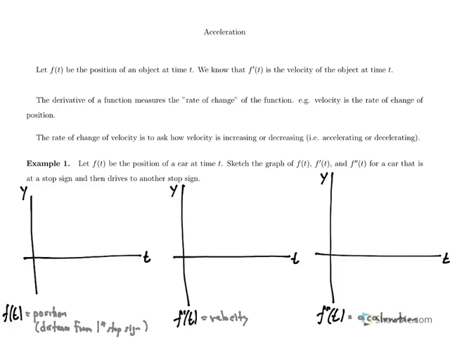So note that for position, we are going to start at 0, and we're going to end at some place, right? That's going to be the first stop sign and the second stop sign. And let's sketch something that may not work. So if you draw just a straight line, let's think about how that would work in real life.